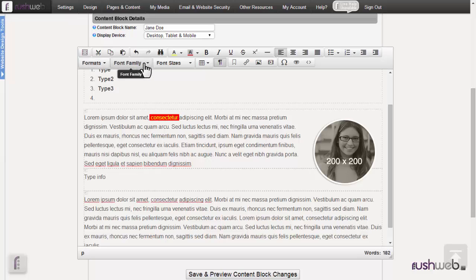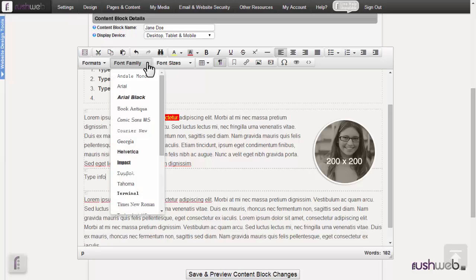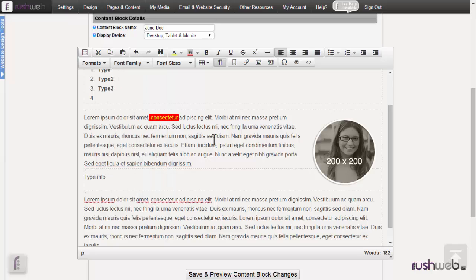Let's talk about font families. We highly recommend that you don't start playing around with too many different fonts on your website. It just starts to look chaotic. And the rule of thumb is to keep things consistent when you're talking about websites and don't make them look crazy by using all kinds of different fonts throughout your site.